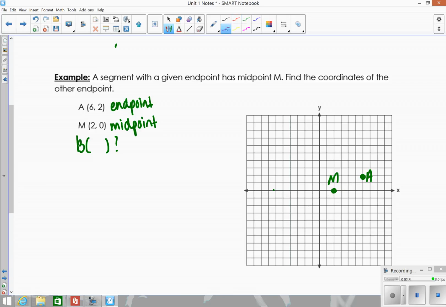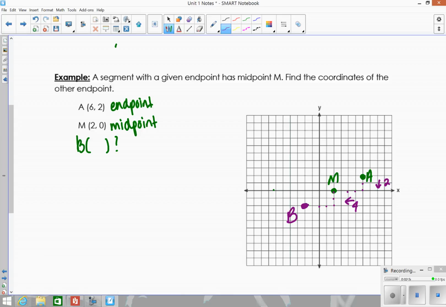So what you're going to do is count that distance. From A to M, I had to go down 2, and then over 1, 2, 3, 4. So we repeat that distance. According to our directions, we count the distance and then repeat it because you have to make it the same distance. So I'm going to go down 2 again and then over 1, 2, 3, 4. So here's where point B will be.